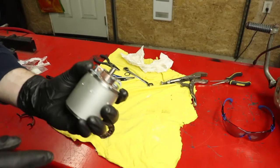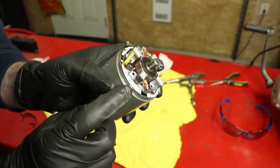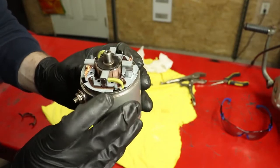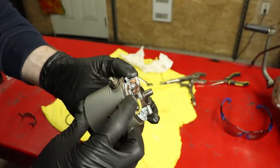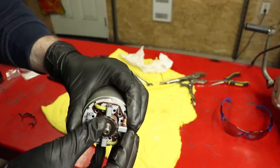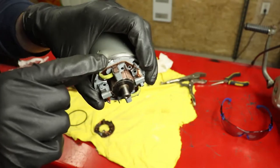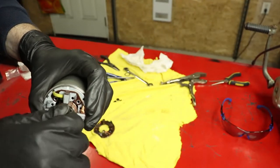So one thing I want to touch on briefly is when you look at this plate, it has little tabs. See this little tab in here, little tab in here, little tab in here. Those three guys, they're about 120 degrees out from one another. They just sit on the inside lip of the starter casing. Right here, there's a little small guy that actually fits into a little groove here. So this is a very fiddly process to get it together.